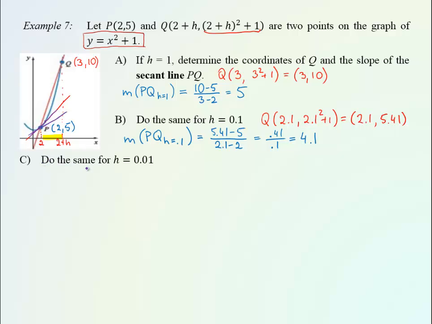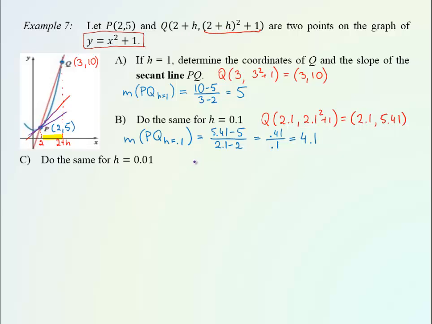Okay, so the next step would be to perform the same calculations for h equals 0.01, and maybe even closer 0.001, and even closer 0.0001. Since those calculations are repeating themselves, maybe it's a good idea to use a graphing calculator and produce a list of numbers. So what would we use for a formula to plug into the graphing calculator? Well, what did we do to find out the slope? We've been using the point Q with a new h. So instead of h, we're going to use x.